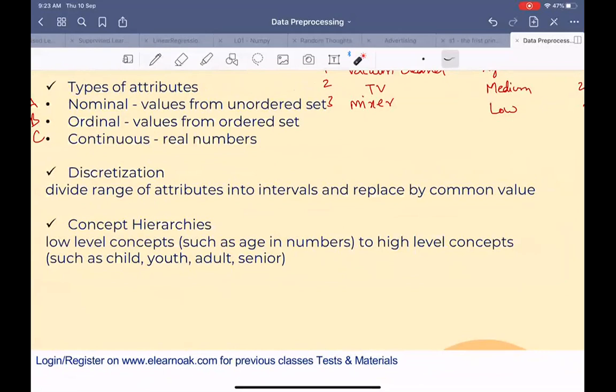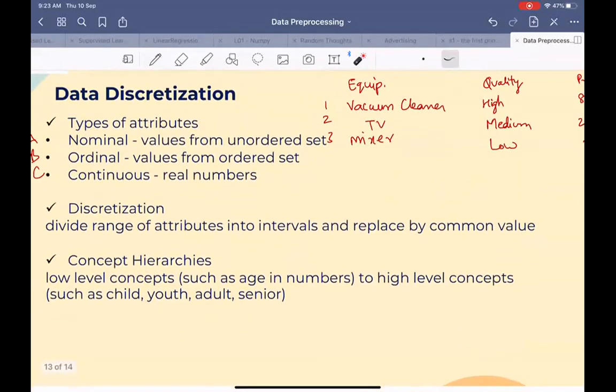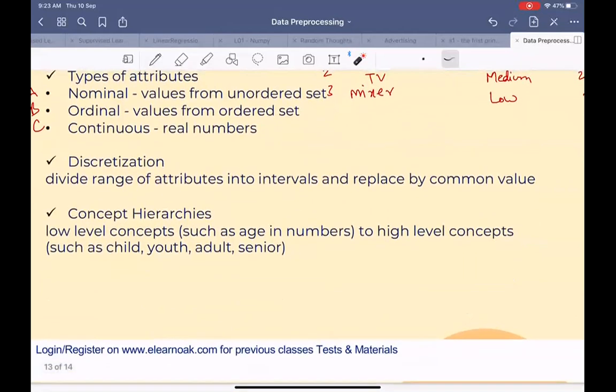Now, we can also do something called concept hierarchies. For data discretization, what are concept hierarchies? It is when we convert low-level concepts to high-level concepts. An example of that is, let's say I have age as a number.